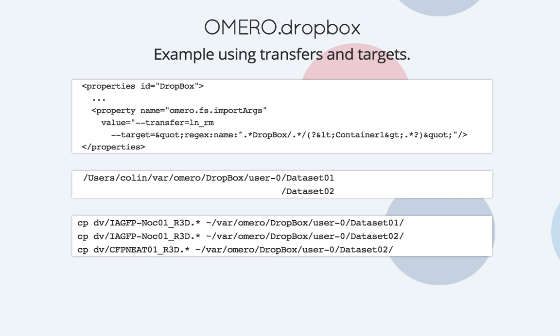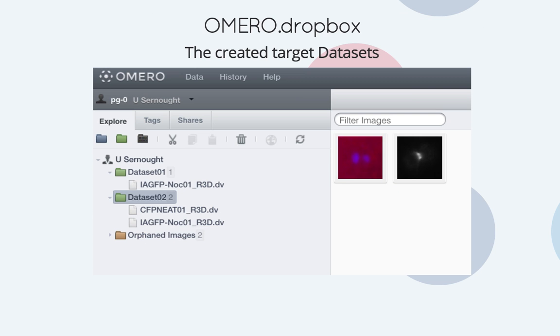So this will then mean that we can have a user who creates dataset 1, dataset 2 underneath their user directory, and if the files are copied in using a normal file copy, then they'd be imported into datasets called dataset 01 and dataset 02. And as you can see, following that import, what we have here is a user who has those two datasets created with the necessary files imported.